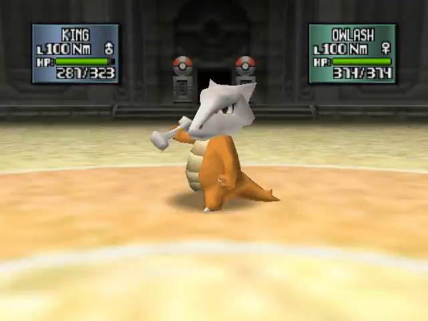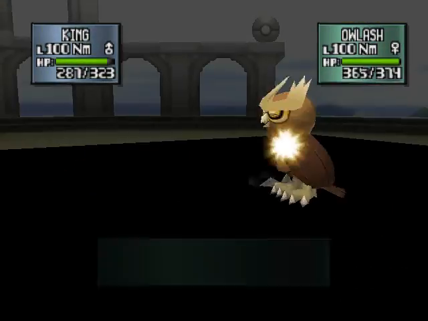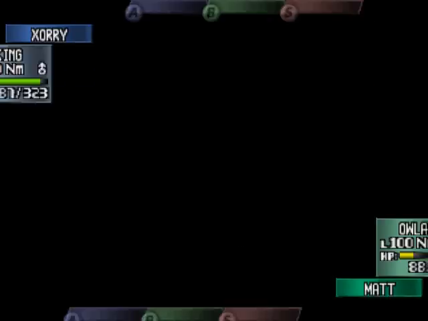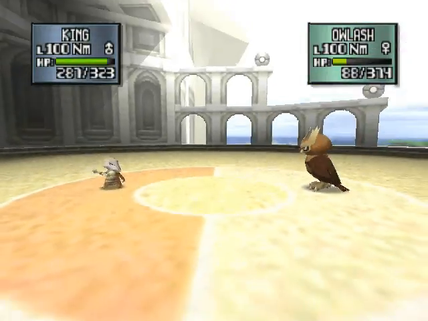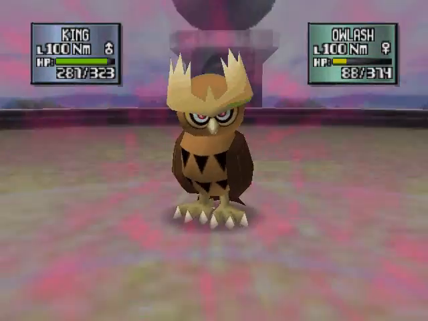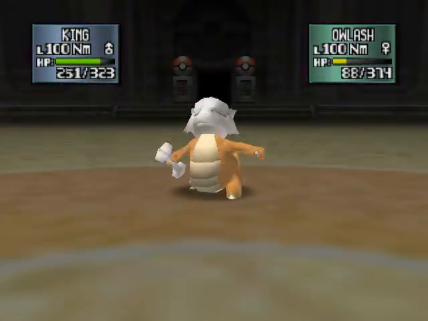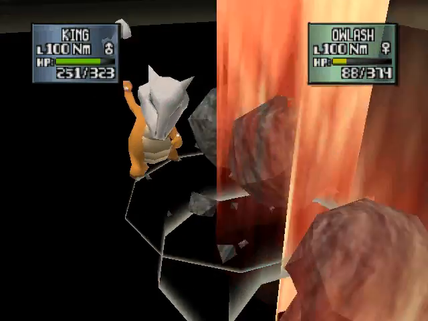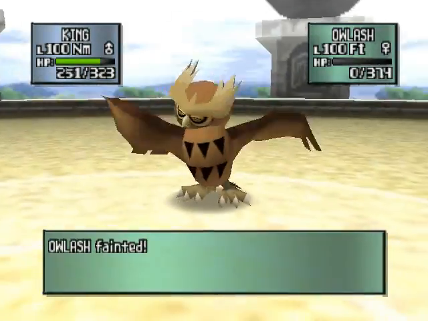Really, his stats are somewhat subpar. He does have pretty good defense and special defense, but yeah, there you go. Look at all that damage from that. Marowak has insane attack. He has like 260 something attack, but because of his held item, which is the Thick Club, it doubles his attack just from that hold item. So it's basically like having the Berserk Gene without having to suffer through the confusion.